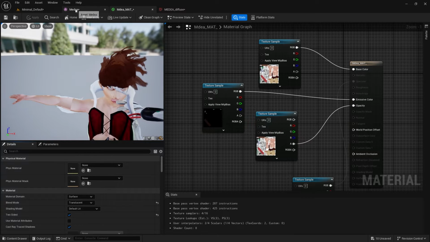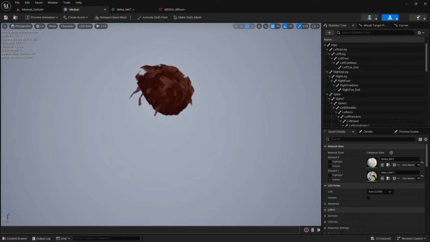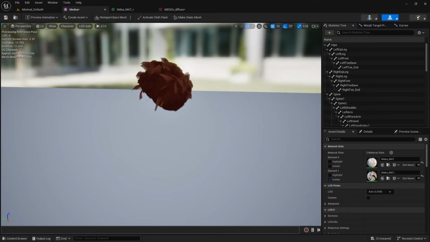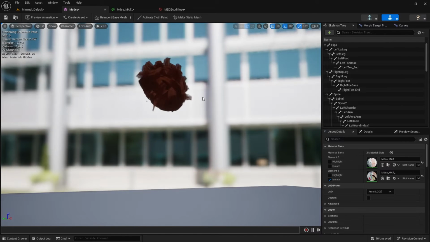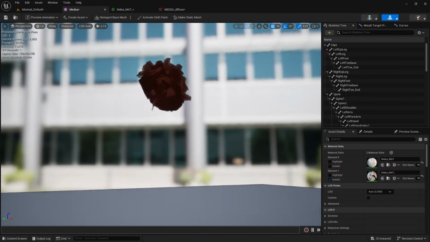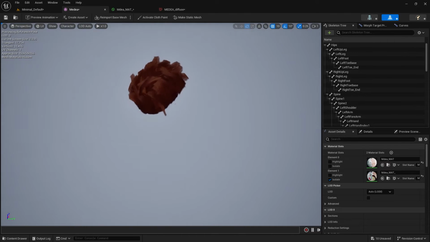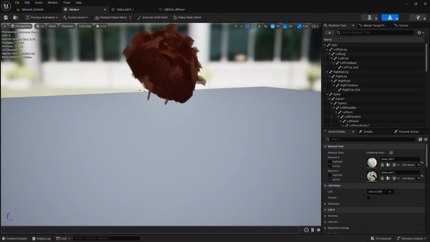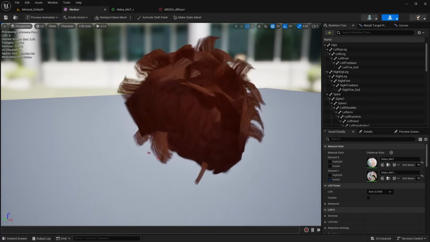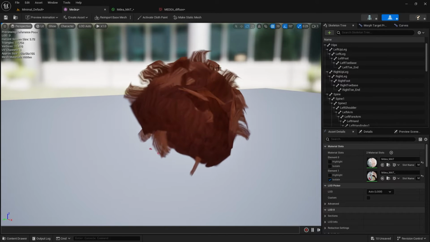Well, we have our character here, but let's take a look over here as well. You can see now, let's pick a particular strand. Let's say this one here, we're on the underside of it, and then when we turn around the other way, we can still see it. So we do have two-sided hair going on now. Let's get a lot closer here.